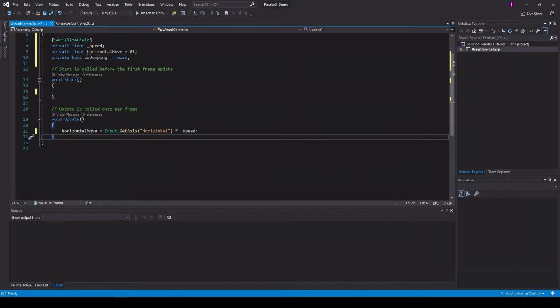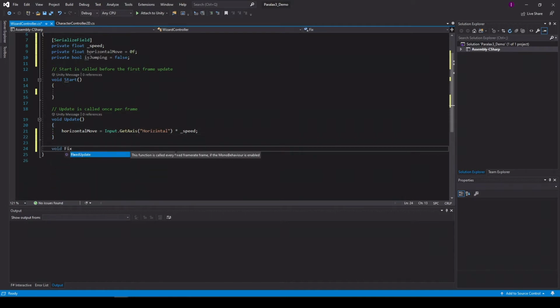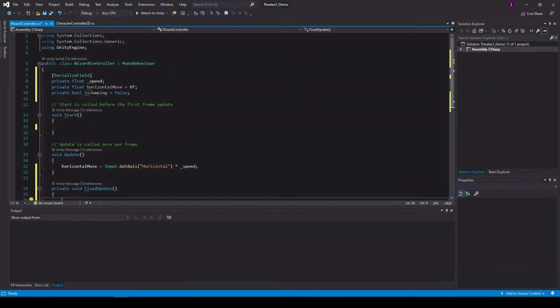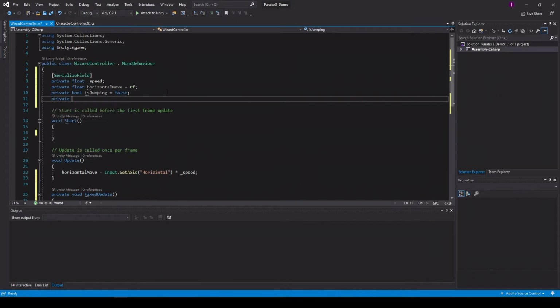And then during the fixed update, we'll just move the character by calling our character controller, which we need to also declare. This one.